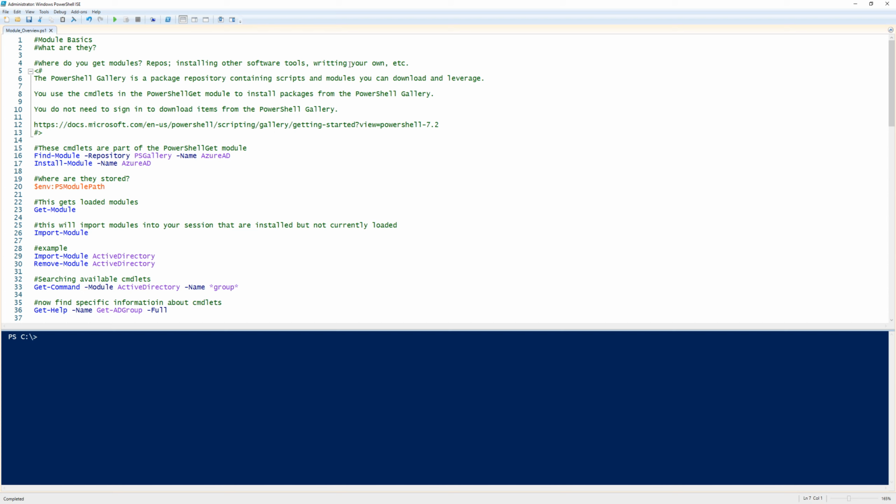And obviously, you can also create PowerShell module files and write your own modules, which I've done before as well. We can get into that in subsequent videos about how to create your own functions and things, and write your own modules that can be leveraged. And there's sometimes a number of very good reasons to do that.